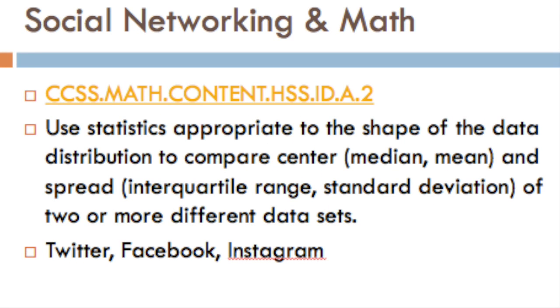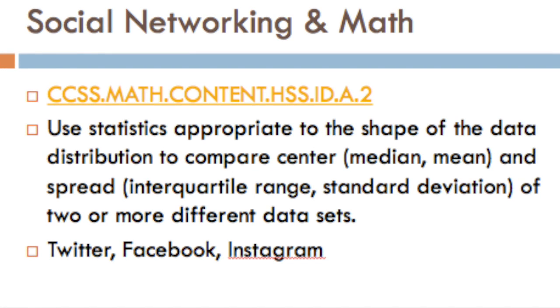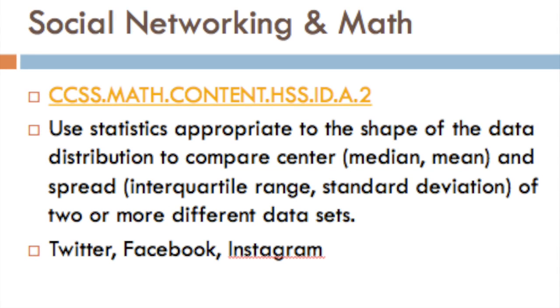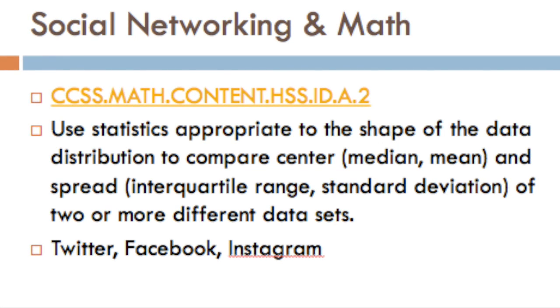Next, we have our math standards, and the standard that I found specifically was the student will use statistics appropriate to the shape of the data distribution to compare center and spread of 2 or more different data sets. So basically, the students are required to find the median, the mean, the range, and this can be done using any set of numbers.